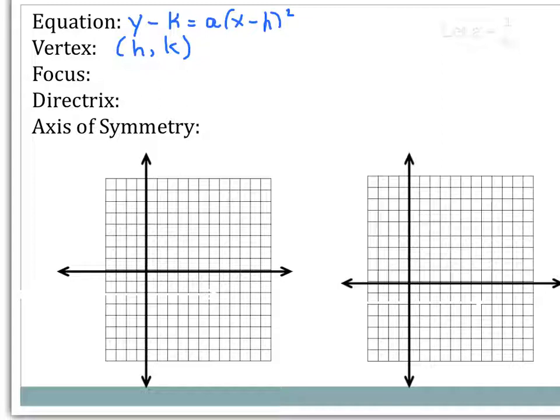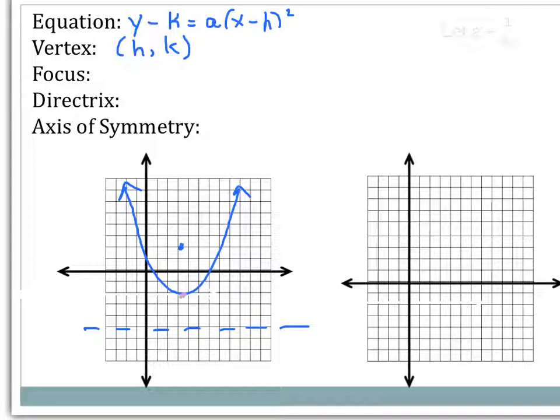First of all, let's put a parabola on our graph. And just make one that faces up and leave yourself plenty of room because we need to label some things. And I want you to put a directrix on here. And an equal amount of space away, I want you to put a focus, and you need to give yourself plenty of space.